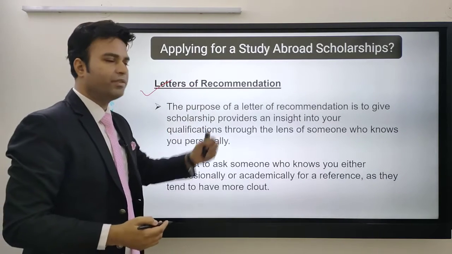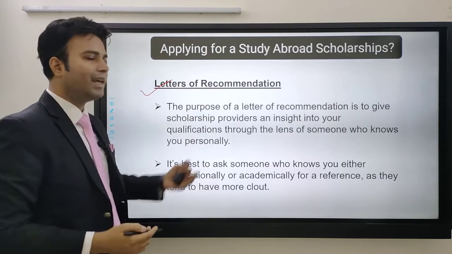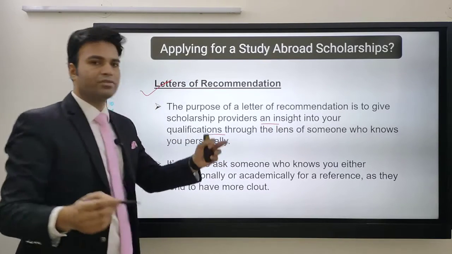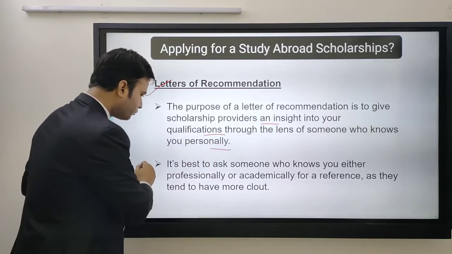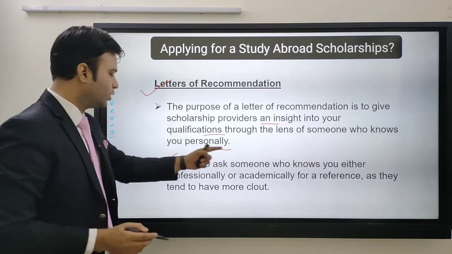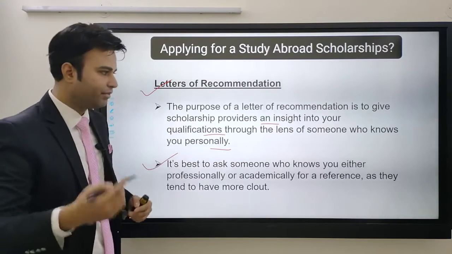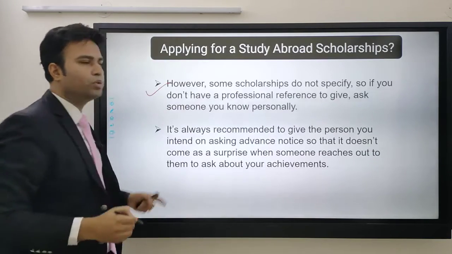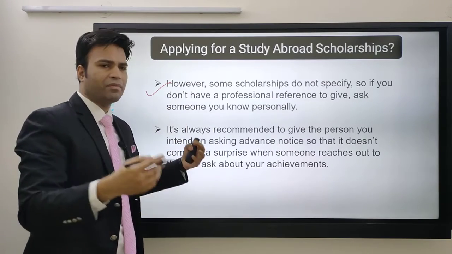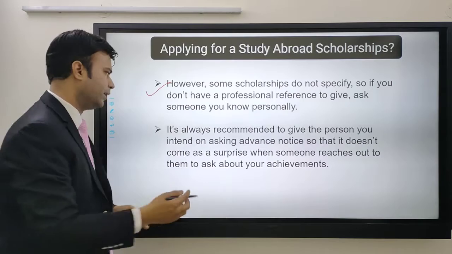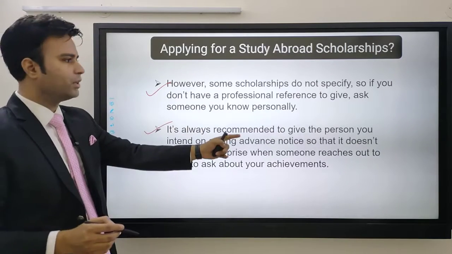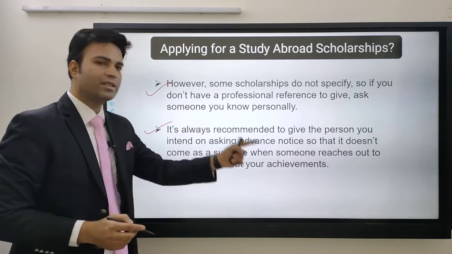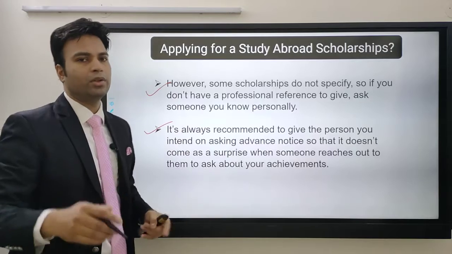Next is letters of recommendation. So the purpose of a letter of recommendation is to give a scholarship provider an insight into your qualification through the lens of someone who knows you personally. It's best to ask someone who knows you either professionally or academically for a reference, as they tend to have more clout. However, some scholarships do not specify, so if you don't have a professional reference to give, ask someone you know personally. It's always recommended to give the person you intend on asking advance notice so that it doesn't come as a surprise when someone reaches out to them to ask about your achievements.